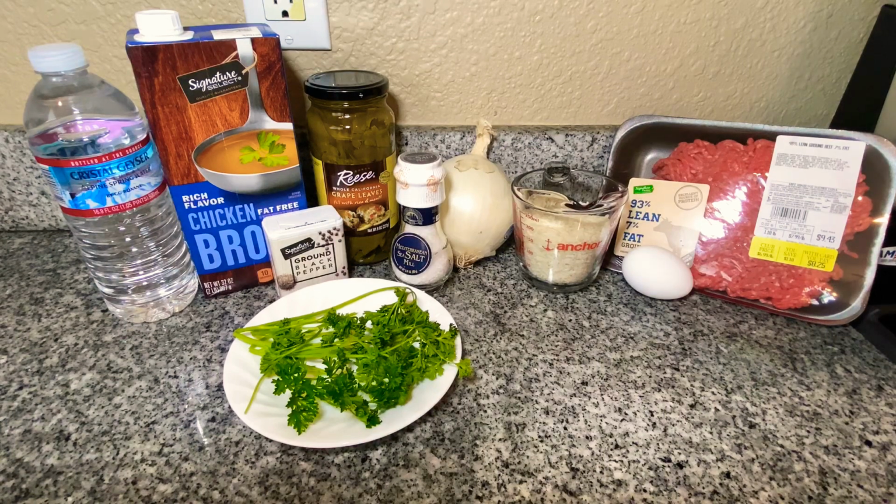Okay, today's meal is coming from my Grandma Julie's recipe book. It is a traditional Greek dish called stuffed grape leaves. They're also known as dolmas.